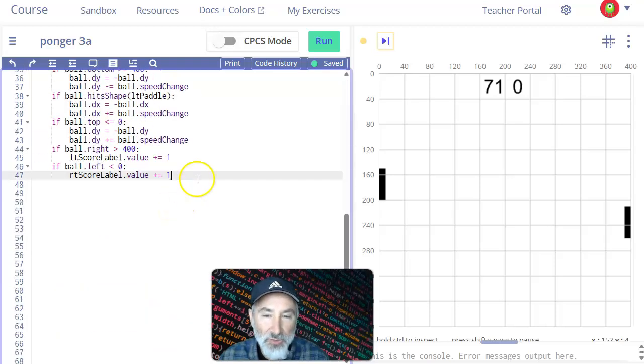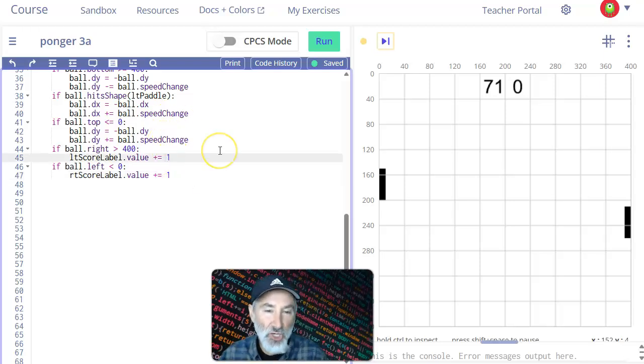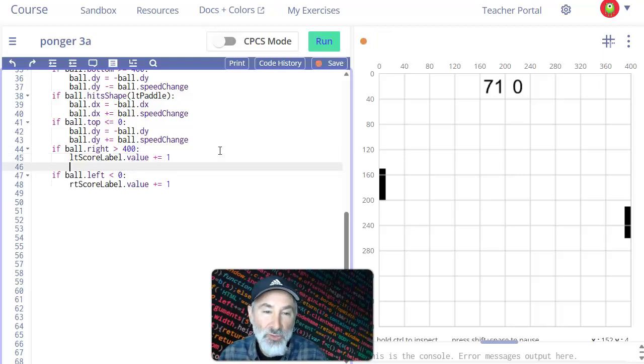I think the problem that we're having is because the ball is going off the right-hand side of the screen. And so what we're going to do is instead of just increasing the score when the ball goes off the right-hand side of the screen, we're also going to reset the ball position. Now, again, pause the video, see if you can remember how to do this yourself. Okay, I'm going to show you how. Here we go. If you didn't beat me to it, here's how to do it.